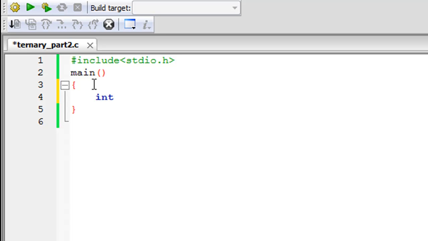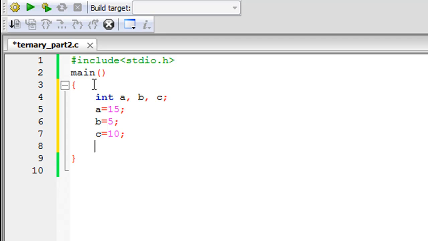I'll declare my integers first. To do that, I'll type in the keyword int, and then the names of my variables. I'm going to have three variables, as I said, and I'm going to call them A, B, and C, and I'll put a semicolon to terminate this statement. On the next line, I'm going to give A the value 15. On the next line, I'll give B the value 5. And on the next line, I'll give C the value 10. Right? And now, using the ternary operator, we're going to check which of these is the largest, and we would also display an appropriate message on screen using printf.